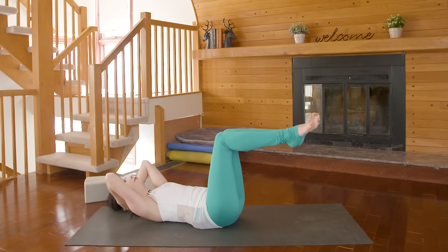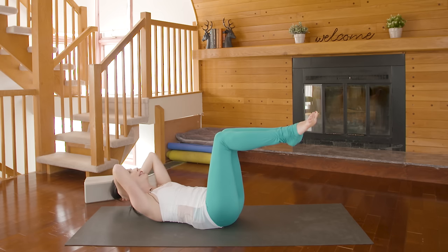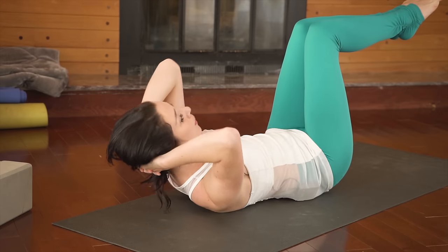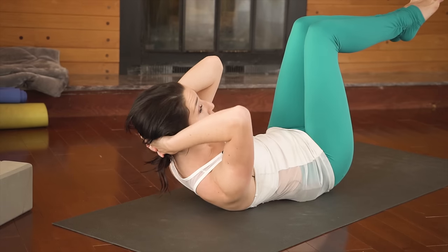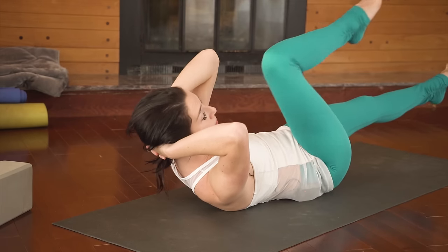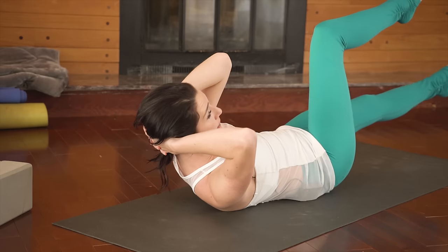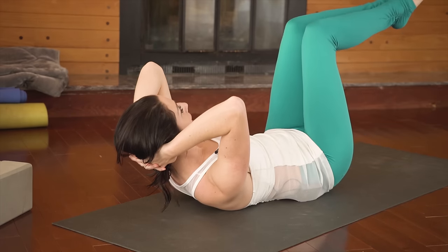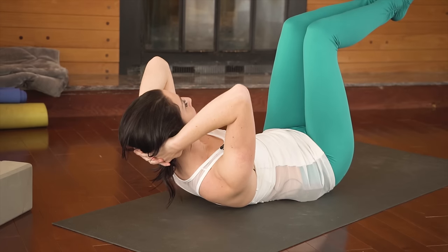As you inhale, lift head and shoulders off the mat. Instead of curling towards your thighs, think of lifting up towards the ceiling. As you exhale, you're gonna twist over to the right, lift both shoulder blades off the mat, and extend your left leg straight. So I'm not bringing in my right knee towards me, I'm trying to keep my right knee exactly where it is. Inhale, come to center, and curl tailbone up.